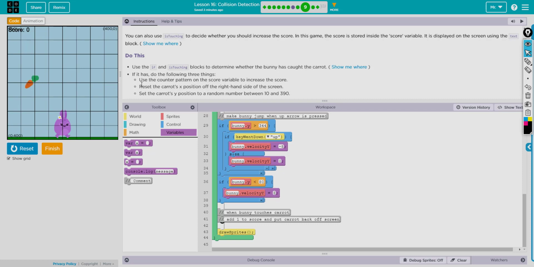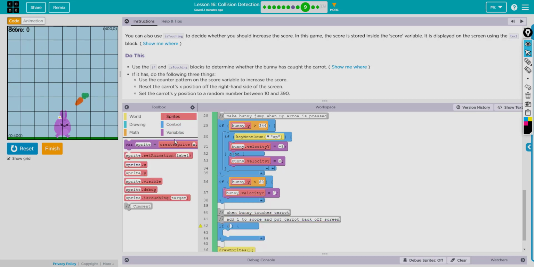I guess we have to do the if. It doesn't tell us. Oh, it does say if right there. So we're going to use the if and is touching block. So if the bunny is touching the carrot, okay, that's the first thing.